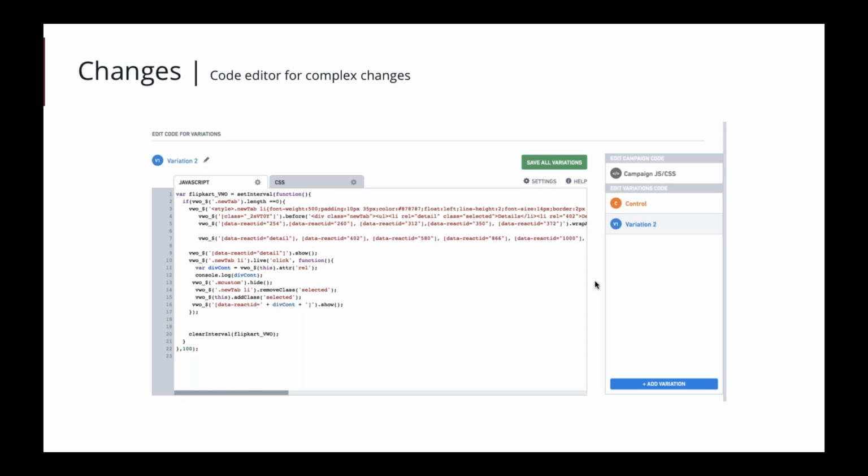So we achieved this by using the code editor, and we wrote some JS code inside the code editor, and we were able to quickly see all those changes in front of us. Such kind of changes wouldn't have been possible if you wanted to do it through the visual editor, but with the code editor, it's pretty fast and very reliable.